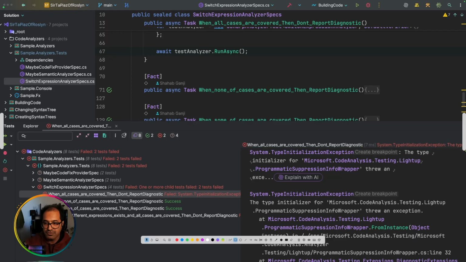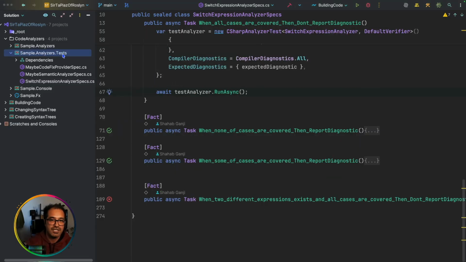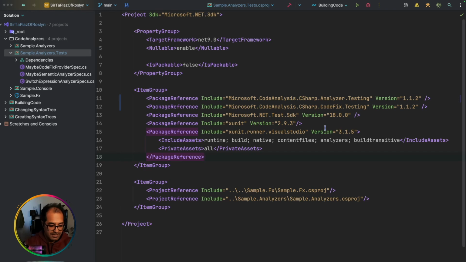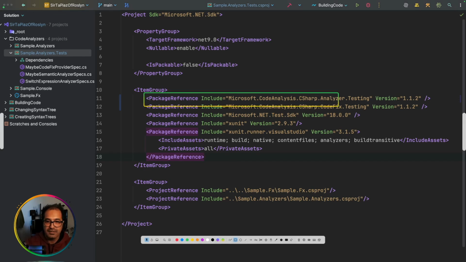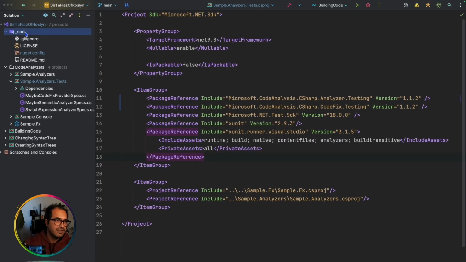Let me just show you the versions that we have. If we go to the test project for the diagnostic analyzers, we are using Microsoft.CodeAnalysis.CSharp.Analyzer.Testing, and the version is 1.1.2, which is the latest version, but it is not compatible with diagnostic suppressors when they are reported. To make this work, we need to add a NuGet feed.